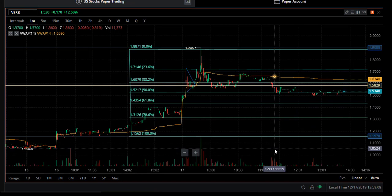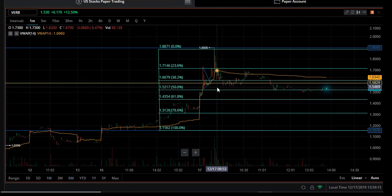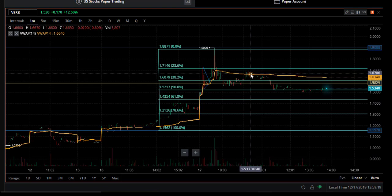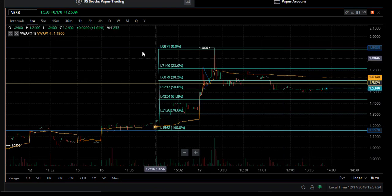I just wanted to pop in and show you VRB and CLNE. We left off here this morning and it actually did go up to our VWAP, but then it came right back to where we were saying it should go - right here on the 50% fib line. So yes, we were correct in our thinking with that one.